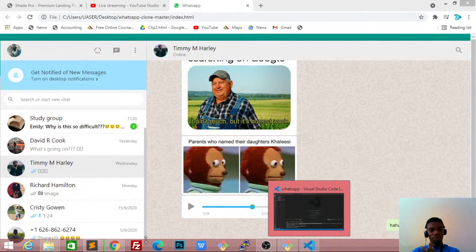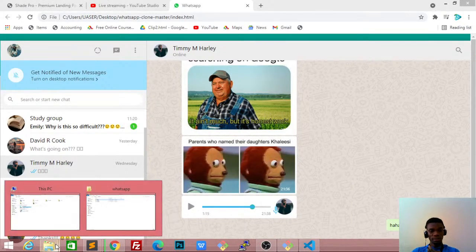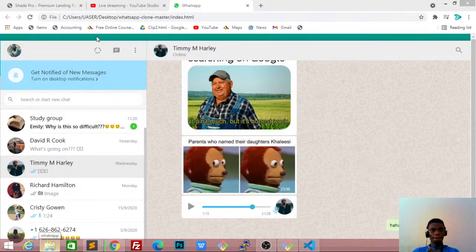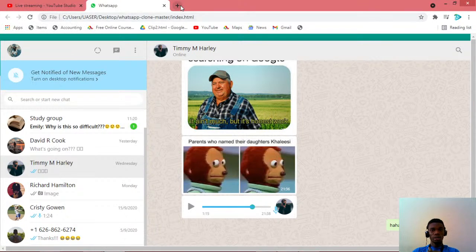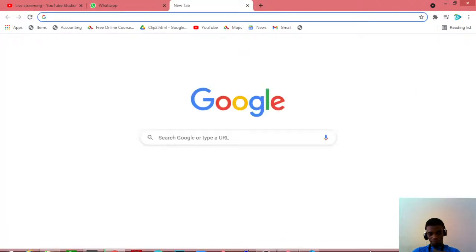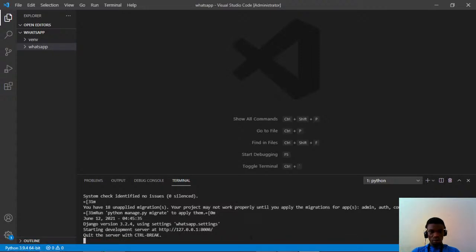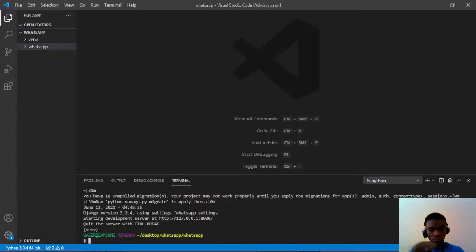I don't like things occupying space in my system. Okay, we don't need this. We don't need this. I have the code already. We don't need this. Okay, let's see, Control C.